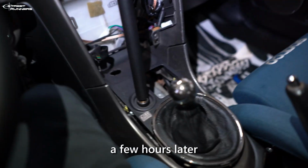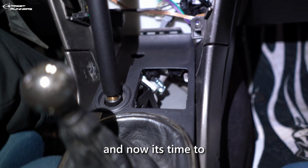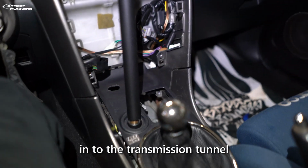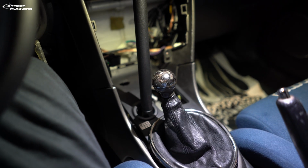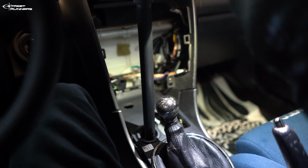Okay, a few hours later, and I finally managed to install the hydro in place. Most of the plastic is trimmed, and now it's time to mount the hydro into the transmission tunnel. Okay, so this is the current setup I have. It's right now in third gear, and when I pull, it just goes.